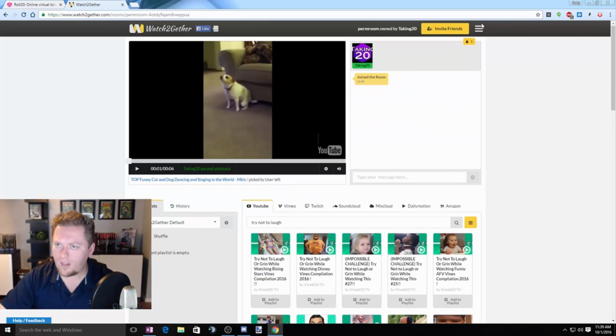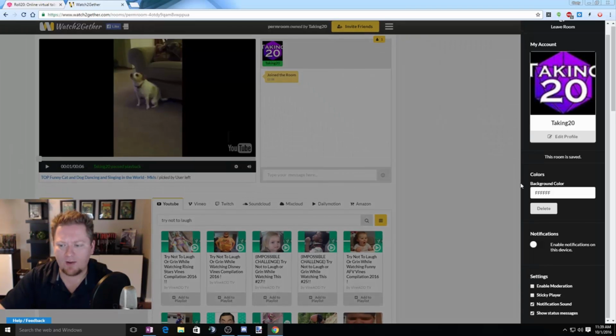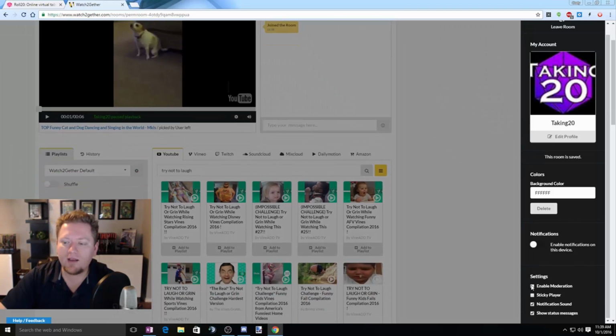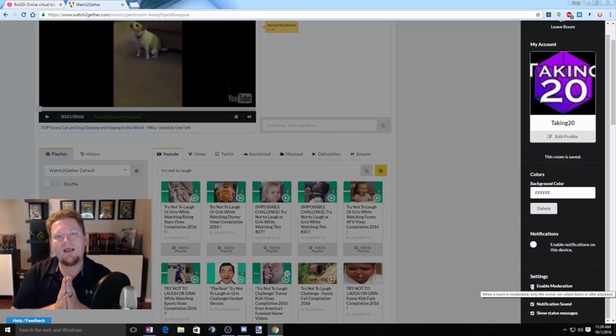But let's go back over here to the settings, and I want to describe one more button. If you check this Enable Moderation button, this will only allow people that have access to moderate the room to change or pause whatever is playing in the player. That's only slightly important for you to know if you have players who like to horse around during your games.